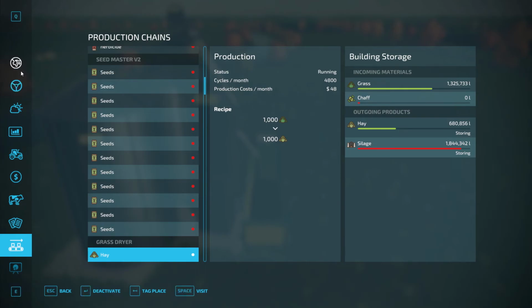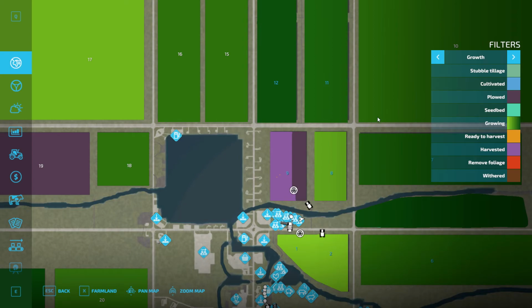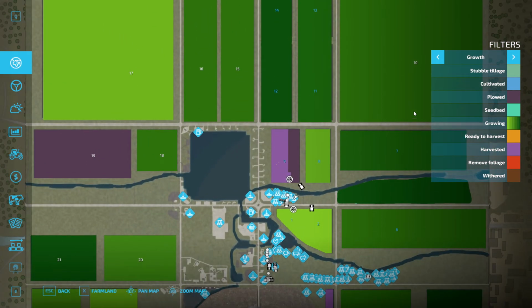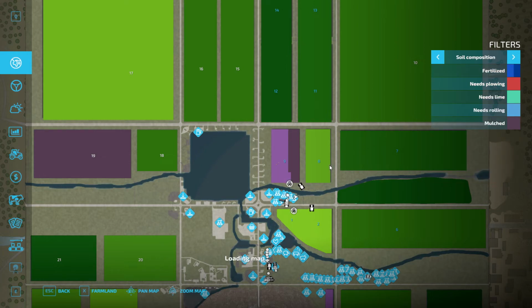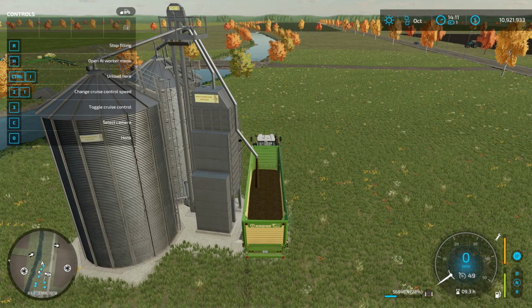Alright, so how are the rest of our fields looking? Let's go to here first. So everything that is ready is harvested. So we're rolling 1. 1 and 2 we just reseeded, so they're not going to need fertilizer yet. Well, we can't put fertilizer down until they go to the next growth stage, but everything else is looking fine. And then we'll go check on some of the other factories, because it's been a while since we've checked on the factories.